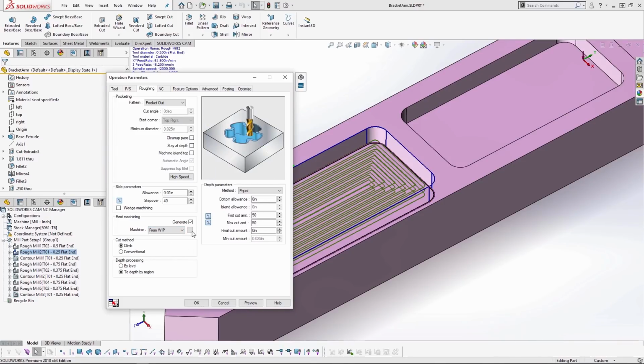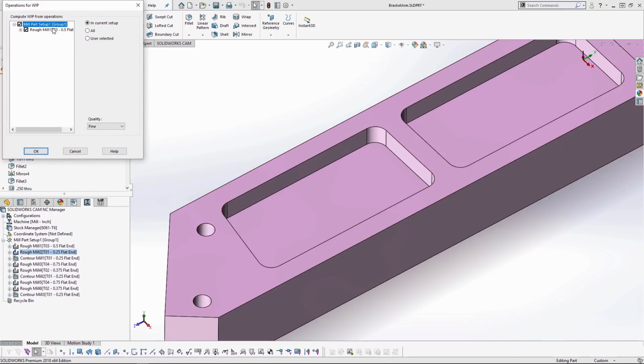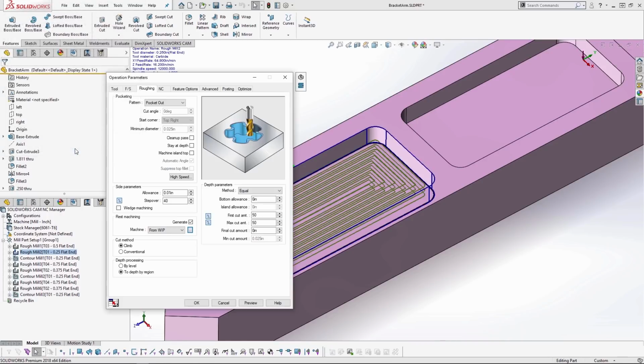If I say work in progress, what it allows me to do is select any prior operations to pre-calculate and figure out where there might be leftover material. It also looks at the stock as well. So sometimes we're using rest machining not because there's leftover material in a feature, but because we want to work around and only cut where there might be, say, a more complex stock shape.